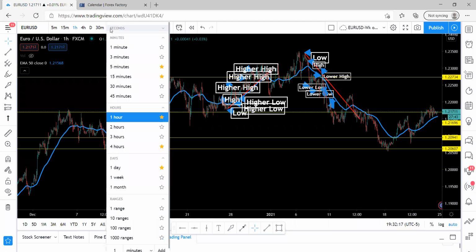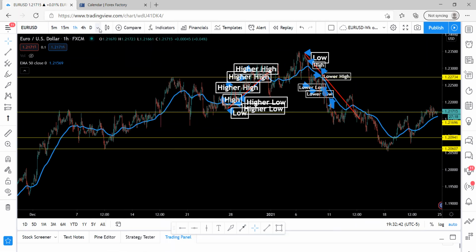Hit that and you'll see the drop down. Those are the time frames I trade all the time. In order to save it to your favorites, all you have to do is highlight this star right there. It'll add it to your box. Any other questions?